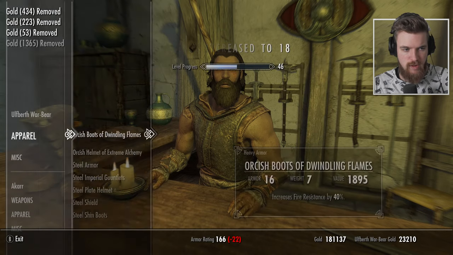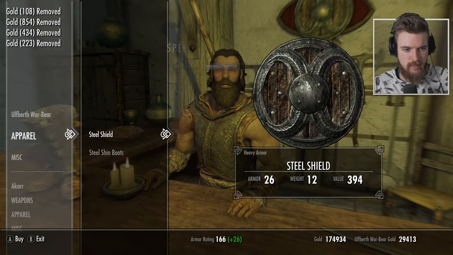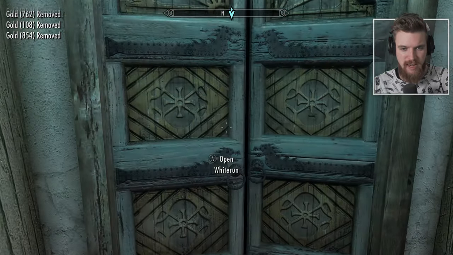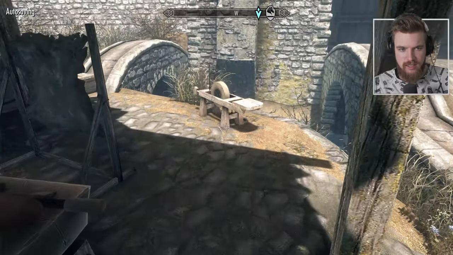Actually, all the weapons. And apparel. And now I can just go and sell it. Good business with you. And that'll be like a fast mode. It's going to be a long walk, boys, but we'll... Actually, I could get them to pick it up, because that's the advantage of it, isn't it?